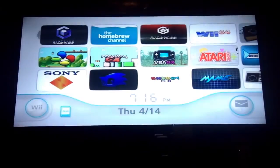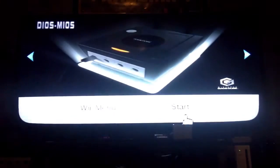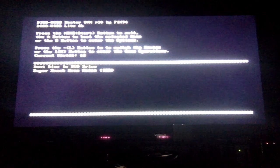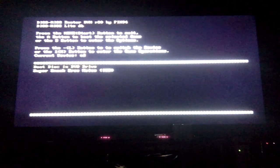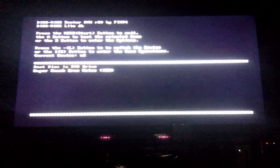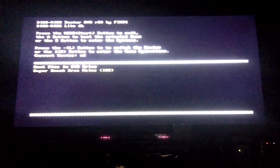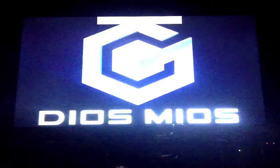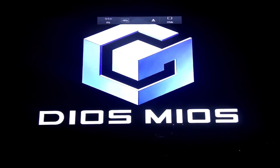So put your SD card back into your Wii after you're done with all this, and head into Dios Mios. Right here it's going to say boot disk and DVD drive, or whatever ROM you put in there. Don't pick boot disk and DVD drive, because that'll just boot the disk in your Wii. So head on to the ISO and press A. You have to use the D-pad in that section, by the way.